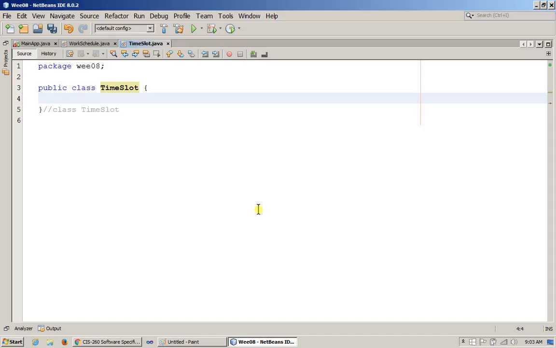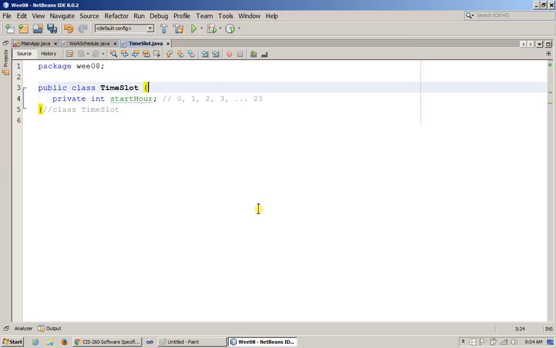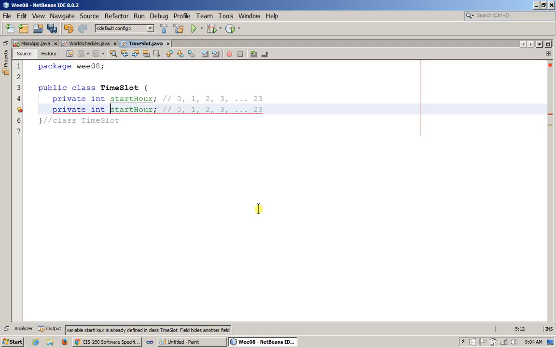I may need, definitely, I'm gonna make them private, and start hour. For the sake of simplicity, I'm just going to use military clock hours, from 0 to 24 hours, and just essentially use integer values for hours. And so here I can add a comment. So this is going to be 0, 1, which means 1 a.m., 2, 3, right, and all the way down to the 23rd hour, which is 11 p.m., right? So that's the start hour for the sake of a demo, something simple like that.